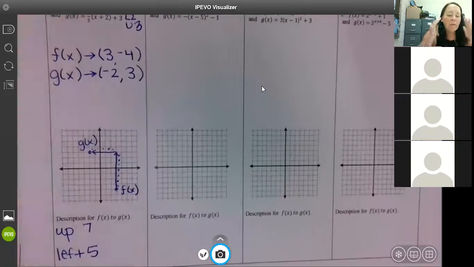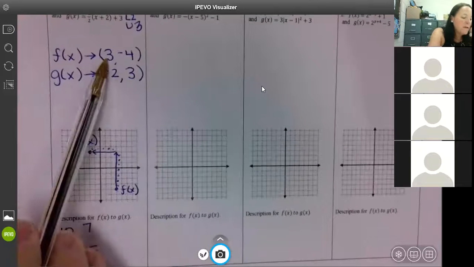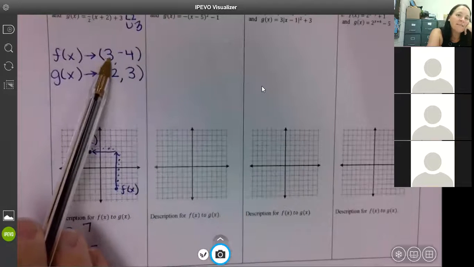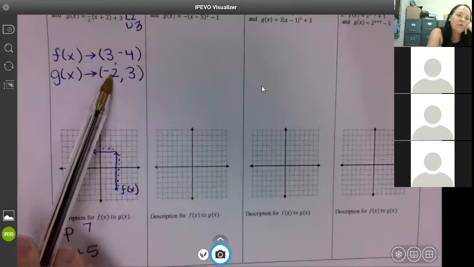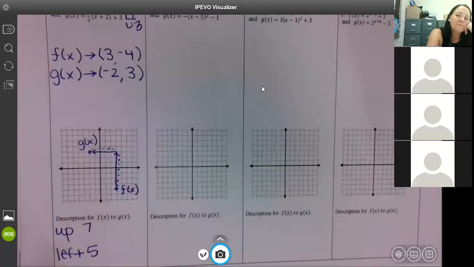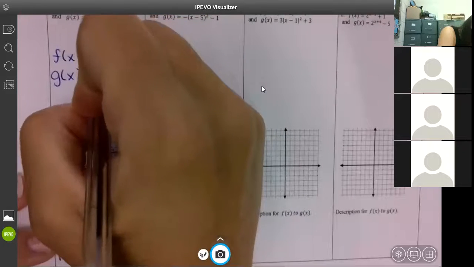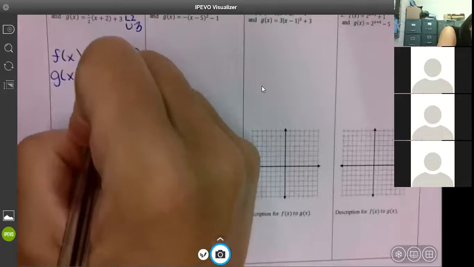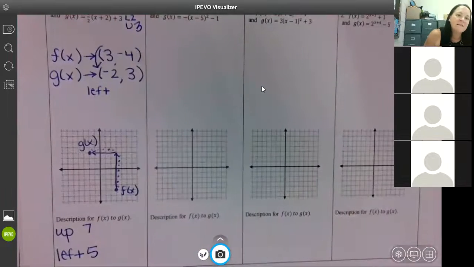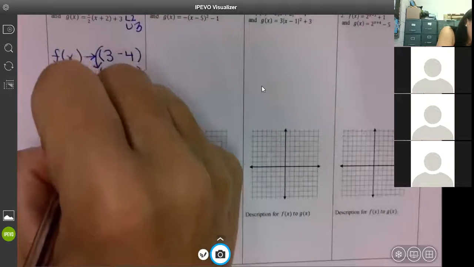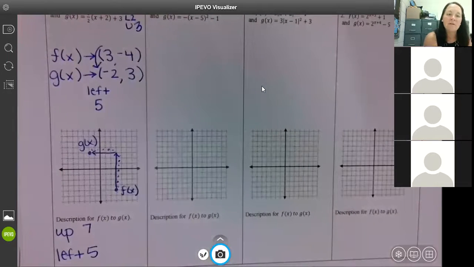Otherwise, think about a number line and look at your x's. On your x-axis, you move left to right. How would I get from +3 to -2? What movement would that be? On the x-axis, from +3 to -2 on a number line. Left. To the left. So from 3 to -2, I can see that that's left. And then what is the distance on the number line? From 3 to -2 is 5 units.